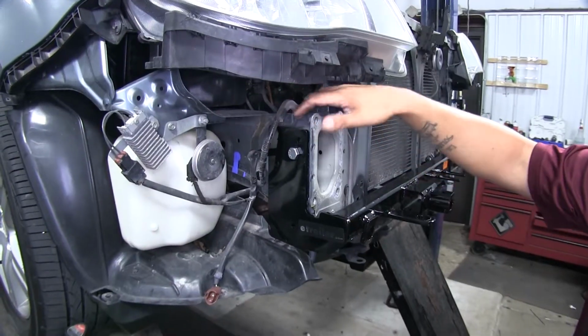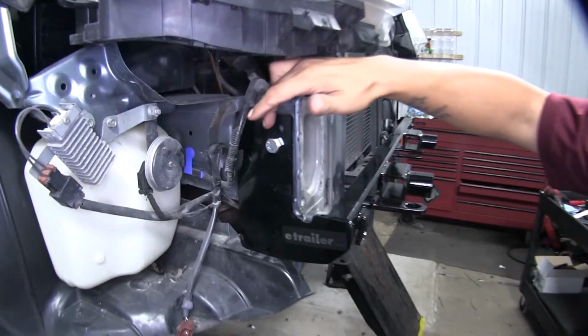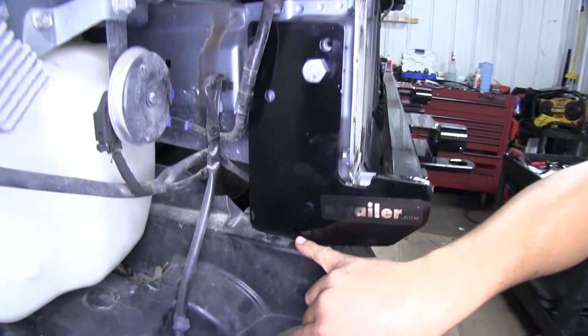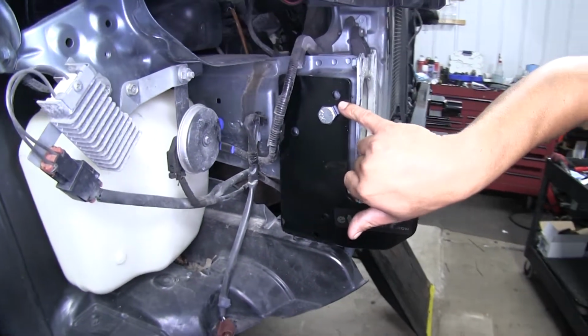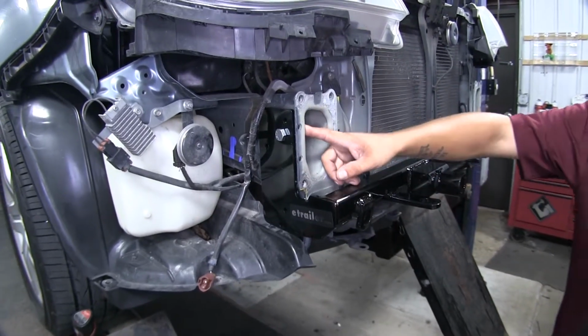So with our base plate loosely in place, you'll notice that we're going to have a few more holes. We'll have 2 more up top by the 1/2 inch bolt, and then 1 more at the very bottom that we're going to have to drill out. But if we look through this forward hole on top, you'll notice that there's going to be a weld nut on the inside of the frame.